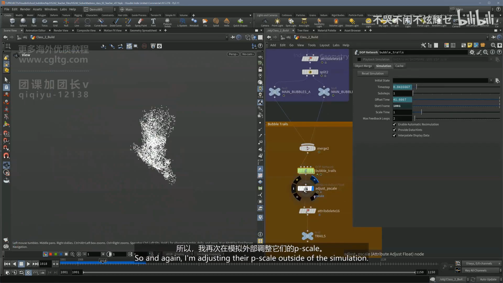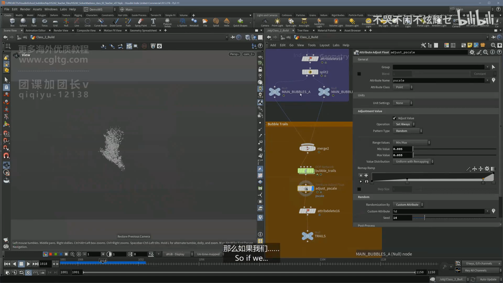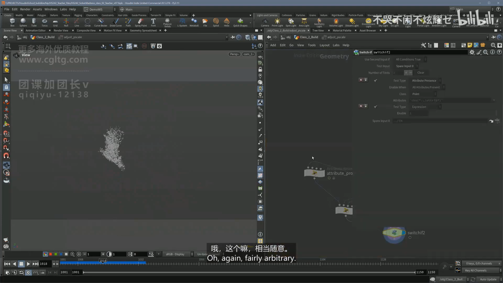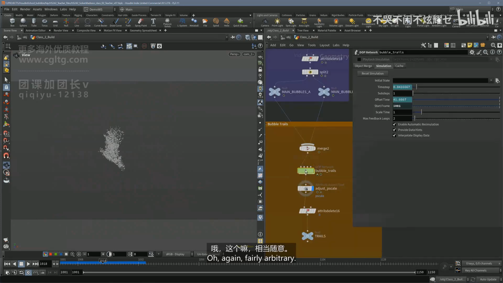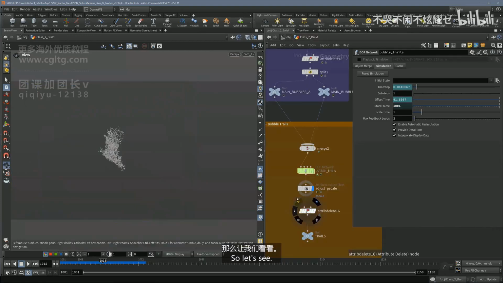And again, I'm adjusting their p-scale outside of the simulation. What is the lifespan of those particles? Oh, again, fairly arbitrary. Half a second with a variation of a quarter of a second.